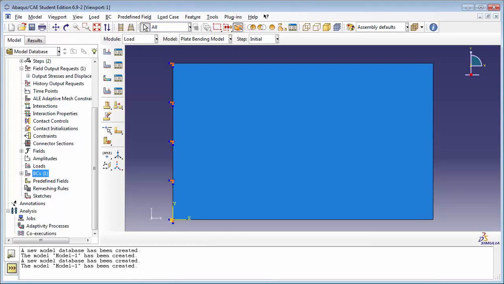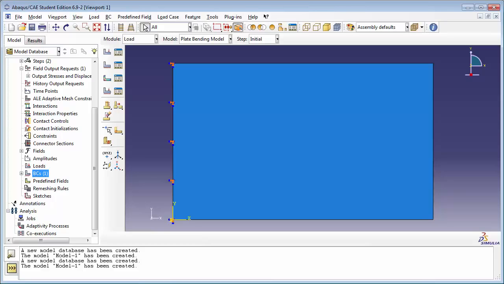We wish to apply concentrated forces at 2 points on the right edge of the plate. However, it isn't possible to select 2 points on this edge the way that it currently is. So what we're going to do is create two partitions. The partitions are going to lie along the length of the plate. The points at which the partition lines meet the right edge of the plate will become selectable nodes.